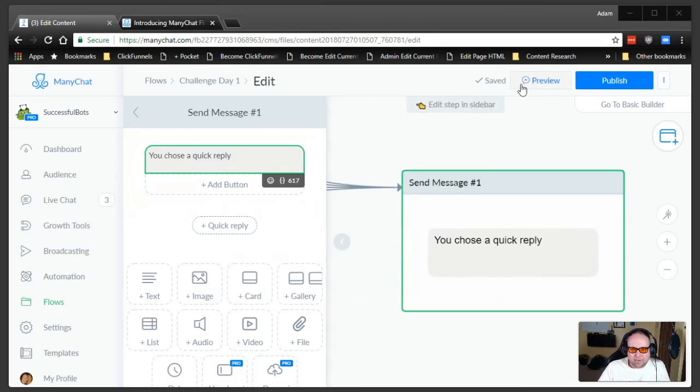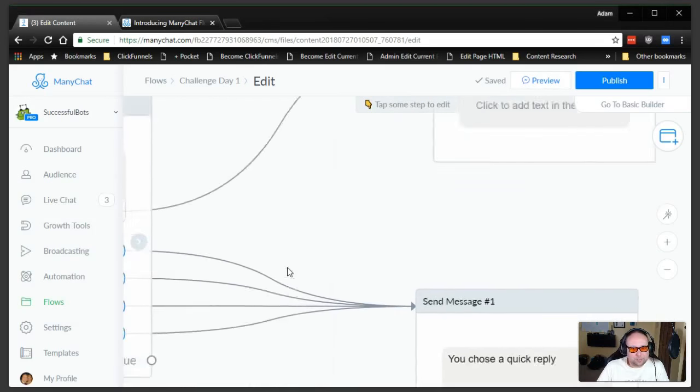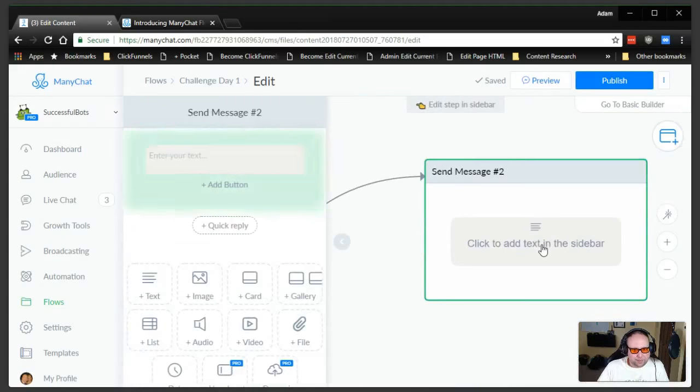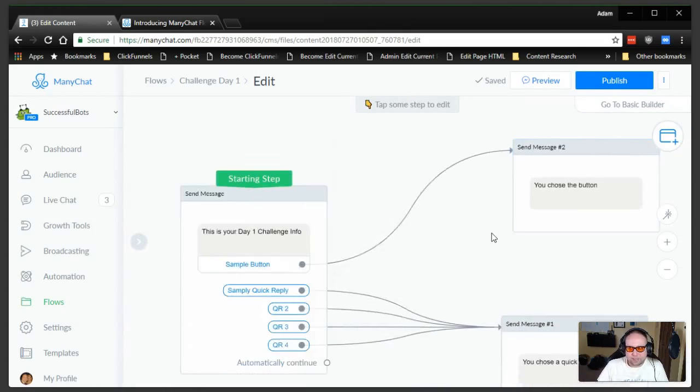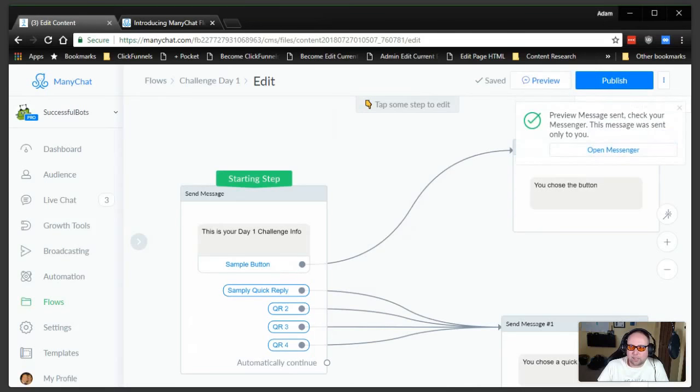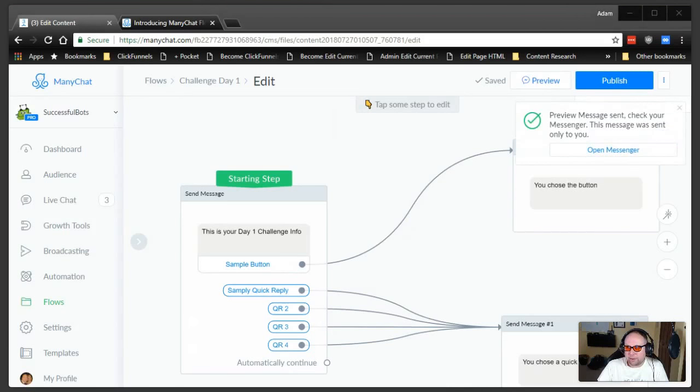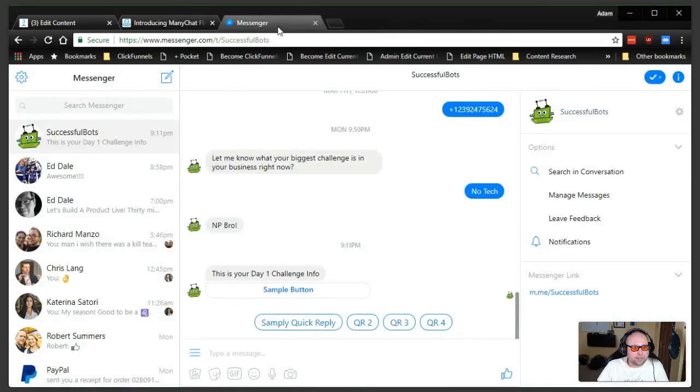But I'm going to do the preview button so you can see exactly what it looks like. So you chose quick reply, and then this will be you chose the button. Boom. Okay, so we're going to hit preview. And it'll come over.